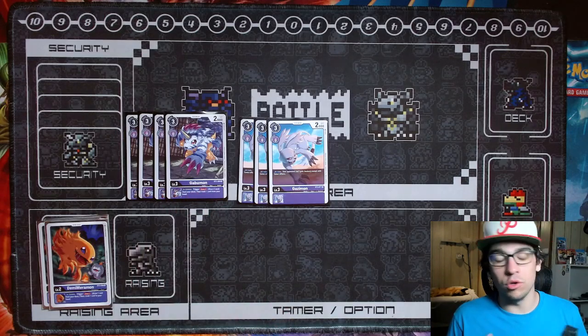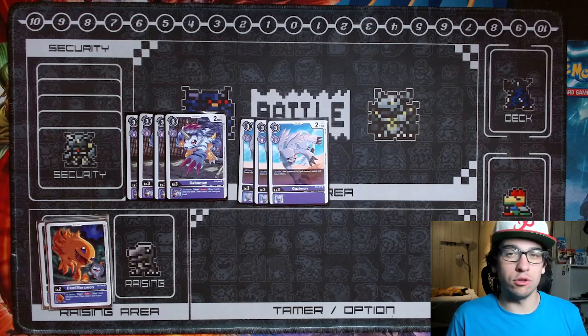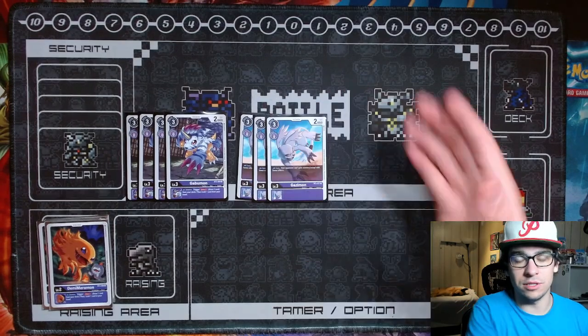Gazimon is a card where you can just get it out there, let it chill, and you can also bring it back later with things like Mastemon, and so it's just a very strong card, and it's going to be very versatile in the deck.